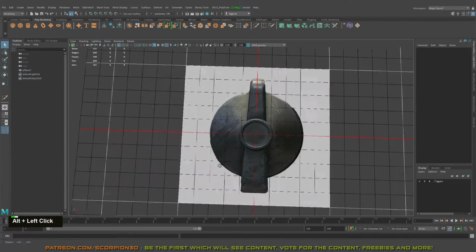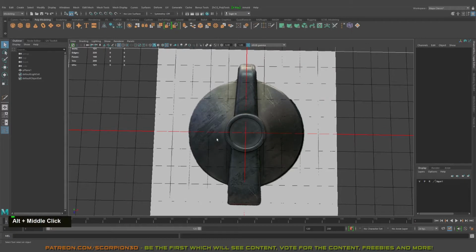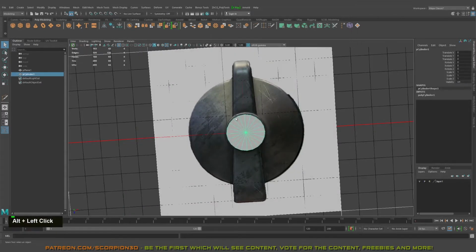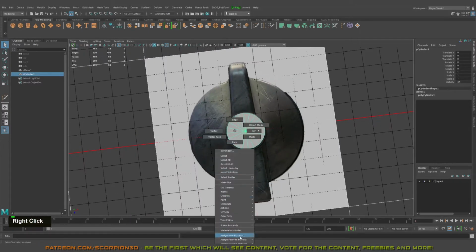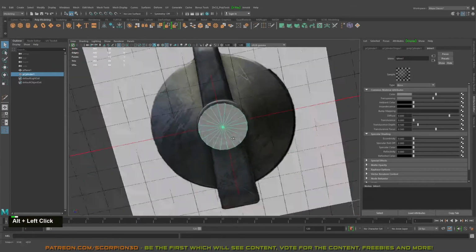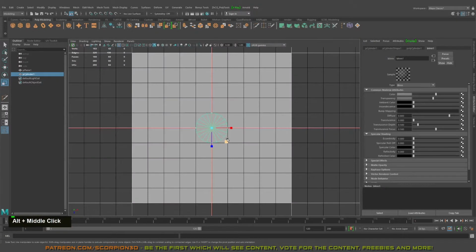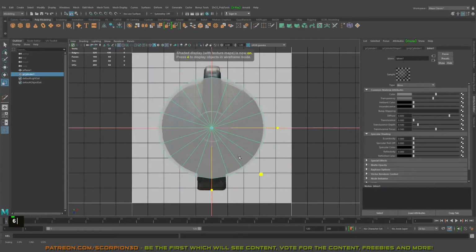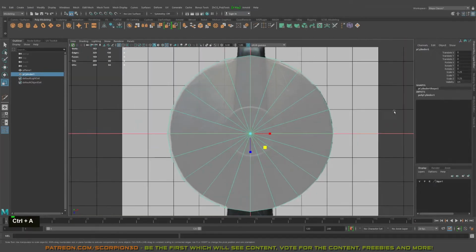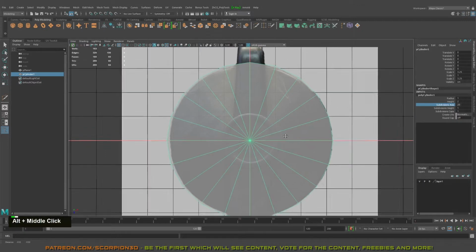Now we are ready. So I did already a few tests. So I know that I will need a 32 or a 16 or a 24, I believe, axis subdivisions for this case. In order to keep the tutorial not so quick, I'll probably take the 32, and as I mentioned previously, I don't like to work with very high subdivision levels, but well, we will do what we will do.